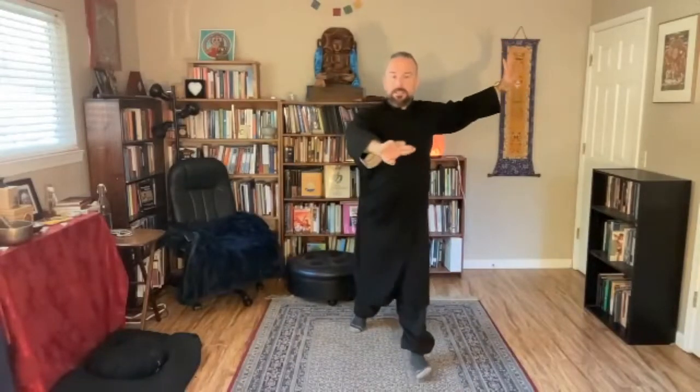But even if it comes across the middle, you can take this hand down and hit your hand. Don't try to hit the foot with the hand. You can bring it in a little bit, but I made that mistake. It hurts both your foot and your hand because that foot's traveling at a good velocity. So here we go, outside crescent kick.